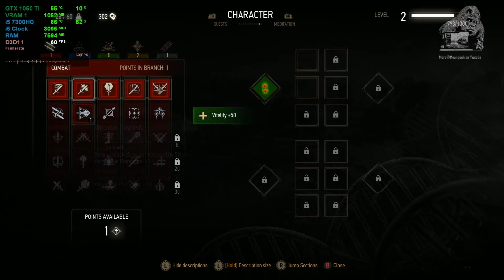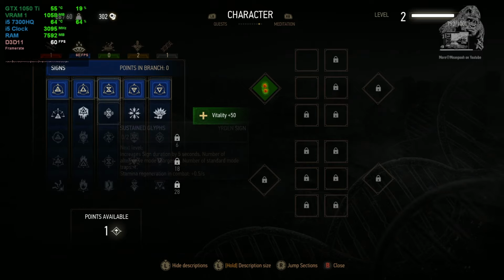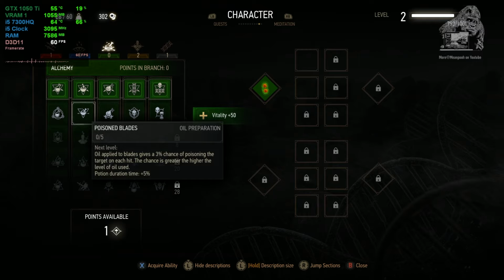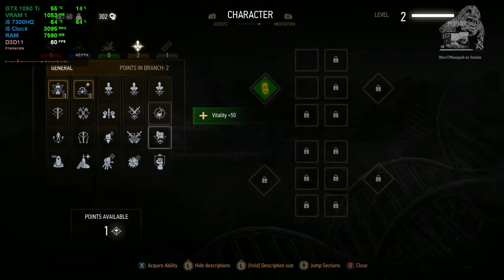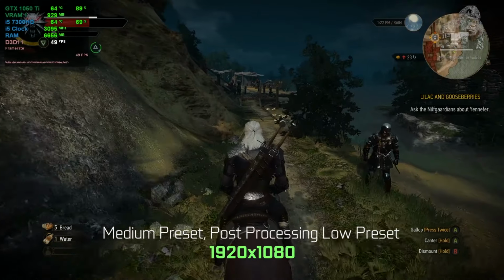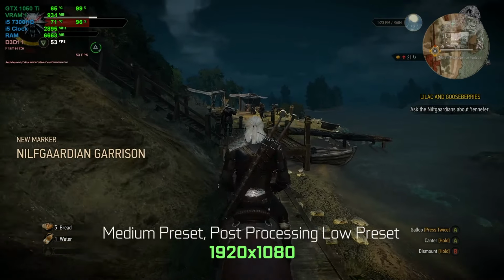Combat upgrades enhance Geralt's attacks and unlock new fighting techniques. Signs upgrades enable him to use magic more efficiently. Alchemy upgrades improve crafting abilities. And general upgrades have a variety of functions, from raising Geralt's vitality to increasing crossbow damage. The game's open world is divided into several regions.